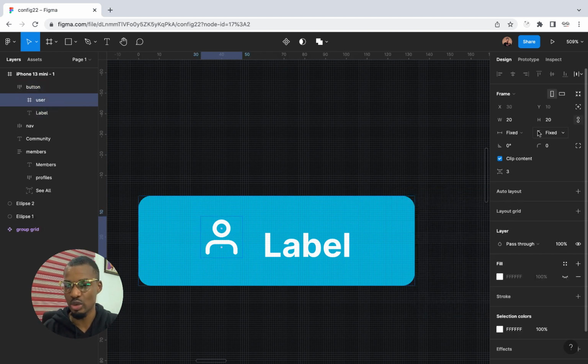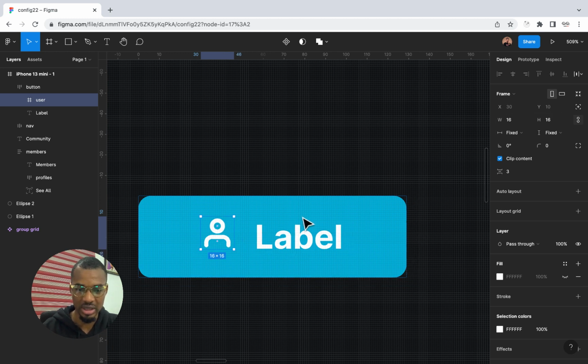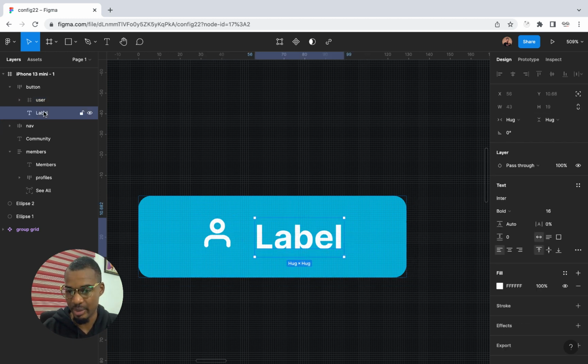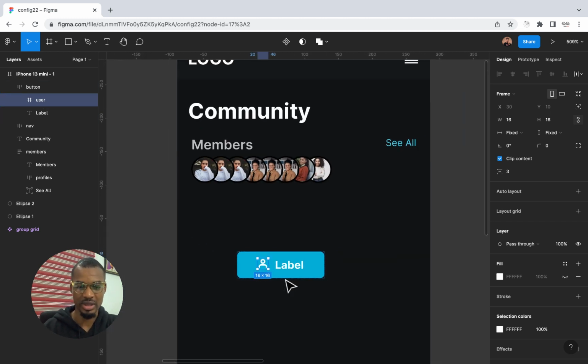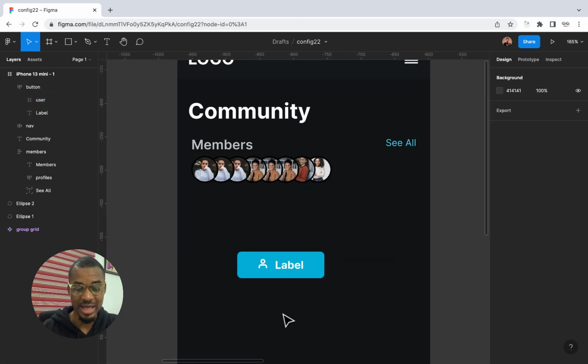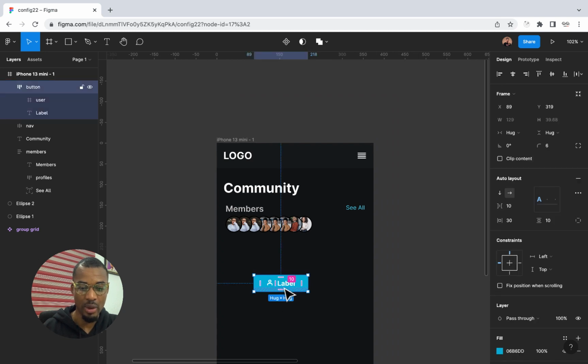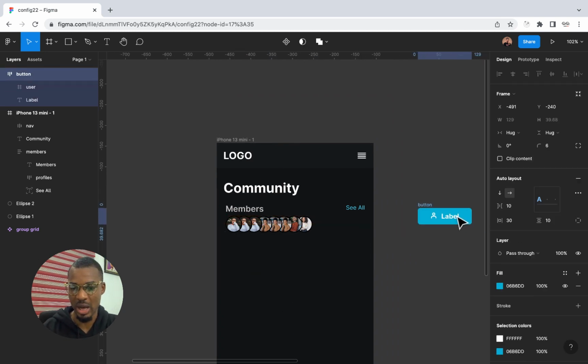Nonetheless, to me, the button still looks bigger. So I could actually just mention that the button and the label are of similar size, right? So yeah, something like this is actually good to go. The next thing I want to do now is make this stuff a component. So let me just take it outside.